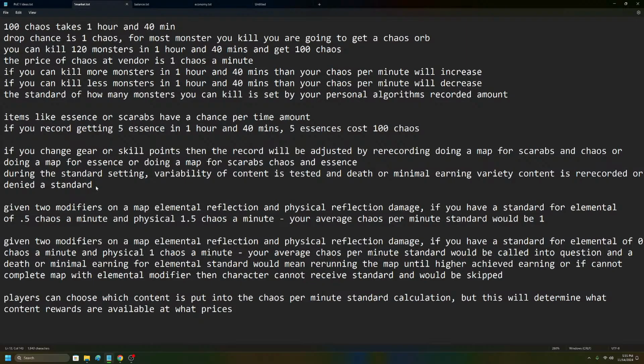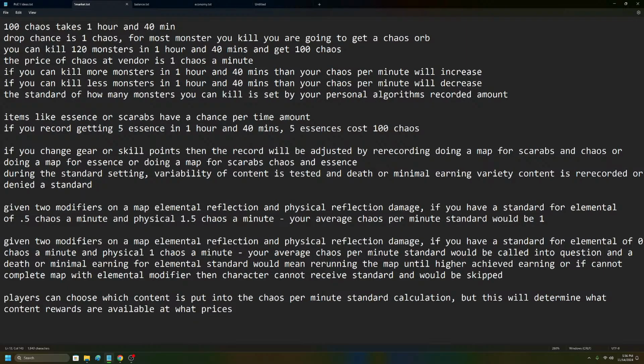So that's kind of how this could play out, right? And the whole point of having a Chaos Orb standard, or just any placeholder standard, is so that you can use the automation that I described in the beginning to run the playstyle of the character automatically to determine what pieces of content they can do well and what pieces of content they can't do that good, and then have the player make the choice about what they want to do automatically and what they want in their vendor screens, at what price they want them in the vendor screens.